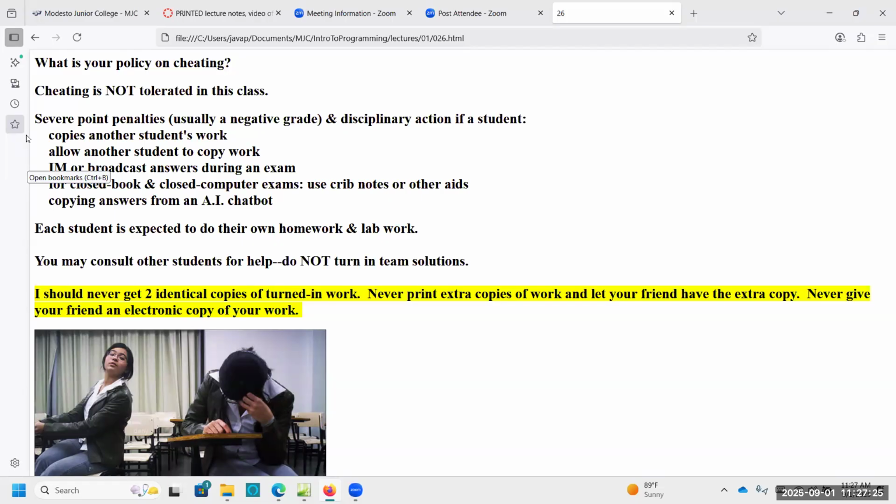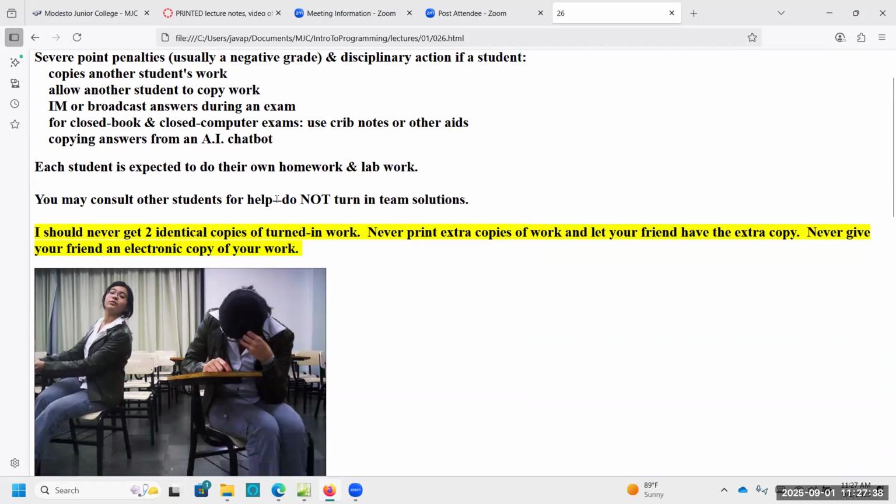If you're not cooperative, then I'll change it to a minus 1, but then I'm going to file a report with MJC that you're cheating. So it's up to you. If you cooperate, tell me what's going on, where you got the answers, that score will change. If not, then we'll just let MJC handle it.